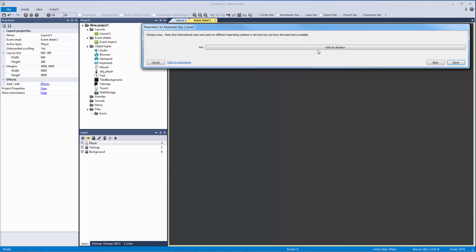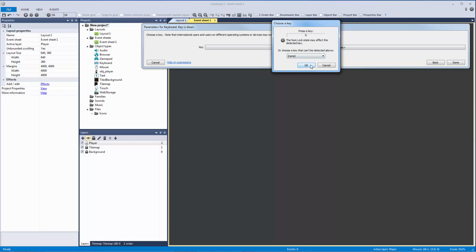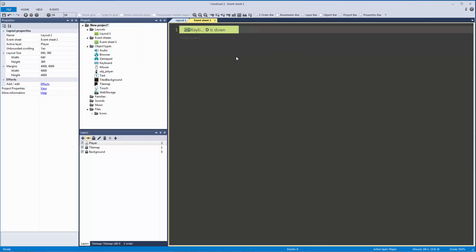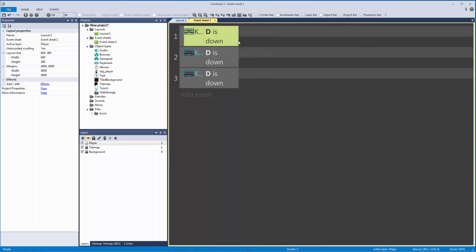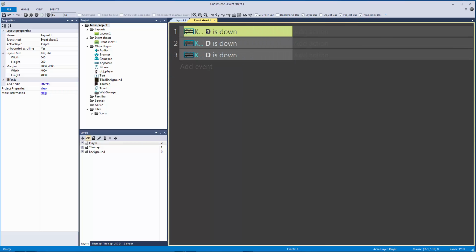And if the key is down, then we want to click and then hit the key. In this case, I'm going to hit D, which is going to be our right arrow key. I'm going to copy and paste this event twice. Okay. Hopefully you're still with me. Hopefully you've used Construct before and you know what I'm talking about. This is, again, targeted for those who don't know, or if you just want to see my updated code. So bear with me as we get through the rest of this.